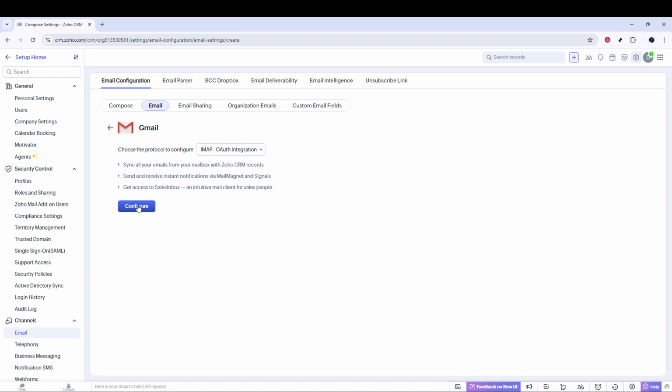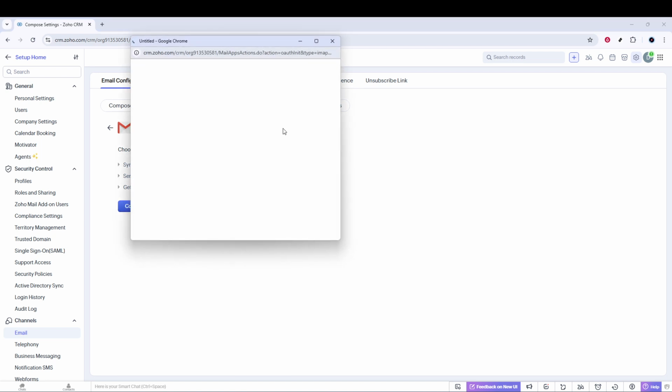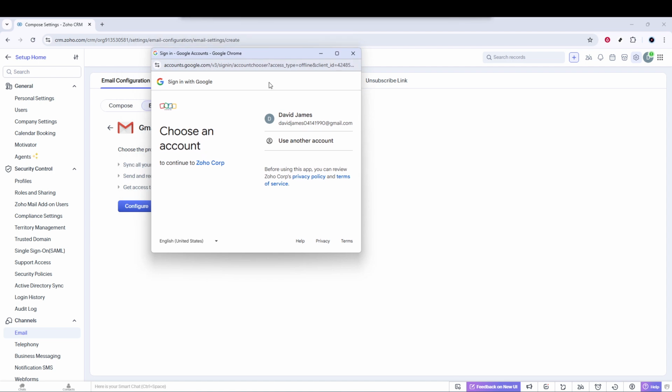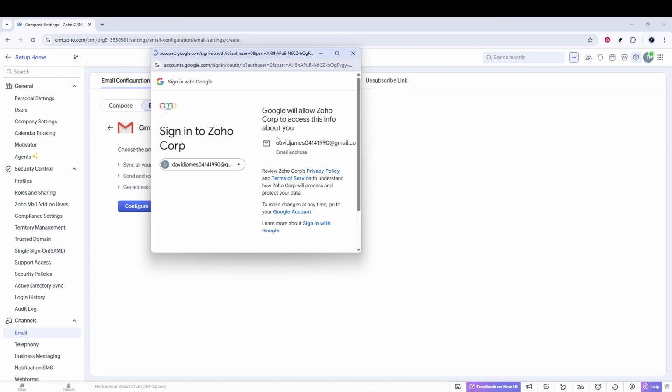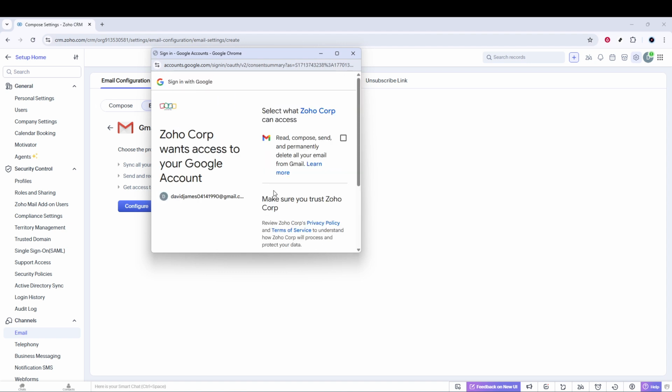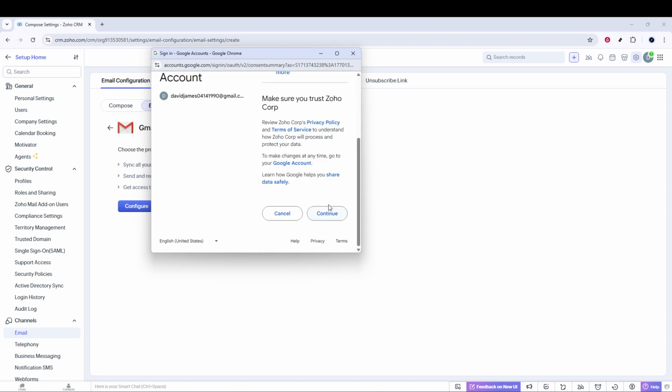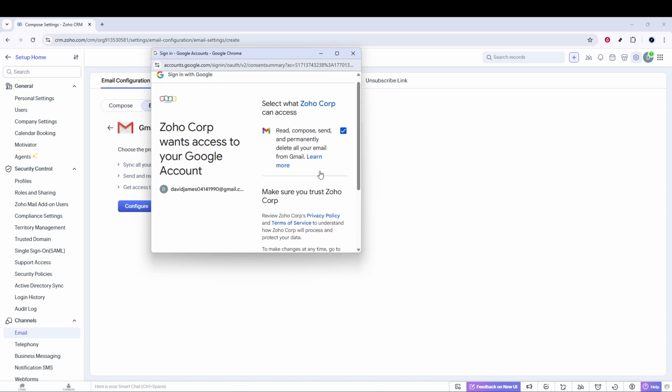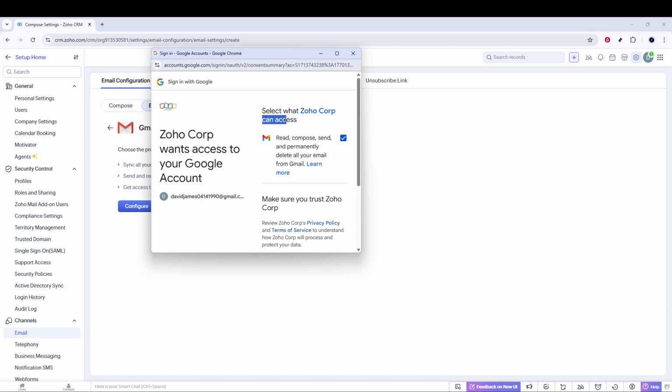Next, you'll be prompted to authorize Zoho to access your email account. Enter your email address and password, or follow the on-screen authorization flow if you're using a provider like Gmail or Outlook with OAuth. Once you've successfully logged in or authorized the connection, Zoho will ask you to set your email sharing permissions. This controls who on your team can see the emails synced into the CRM.